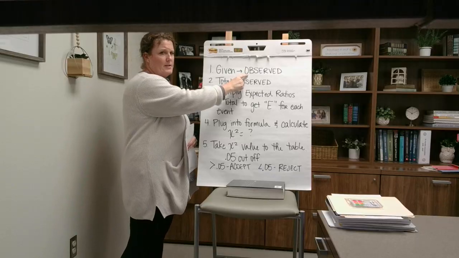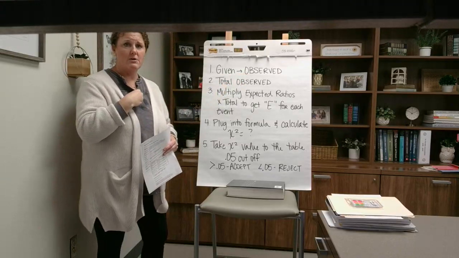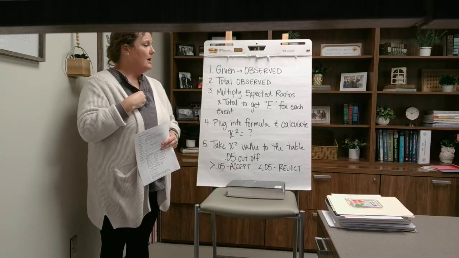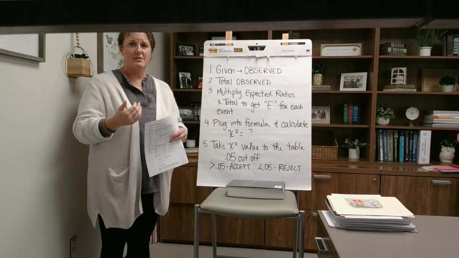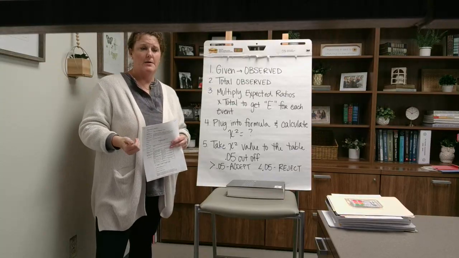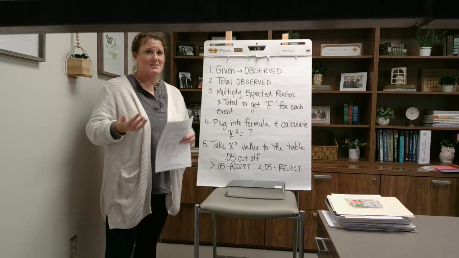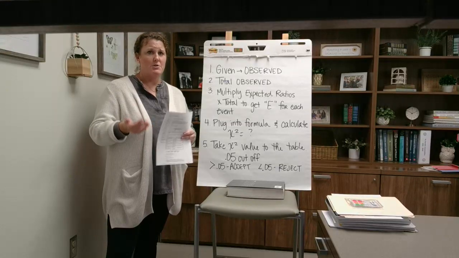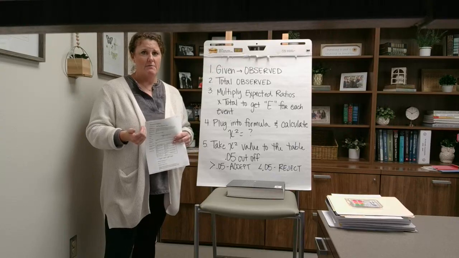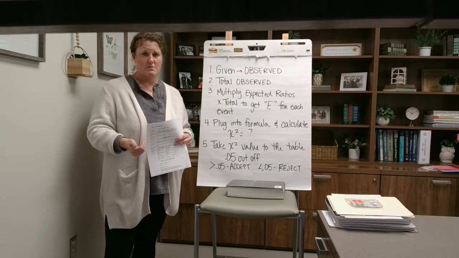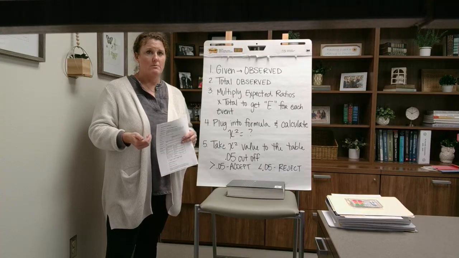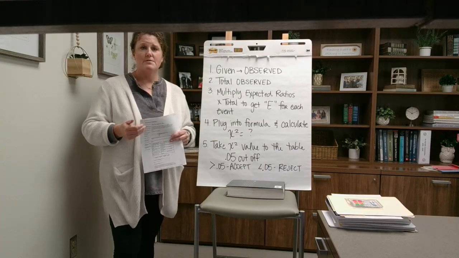We're always going to be given our O's, but we are going to have to determine what the E should have been, all right? And so what you do is you take that expected ratio. So in this case, we would be testing the 9, 3, 3, 1. Now, 9 by itself is not a ratio. Okay, so I want you to think about a dihybrid cross. How many boxes do you have in a dihybrid cross? Okay, so kind of picture it really quickly. It's a 4 by 4 box. And so we have a total of 16.